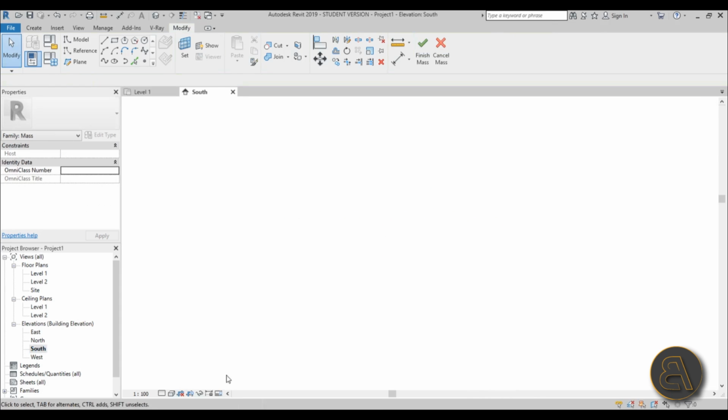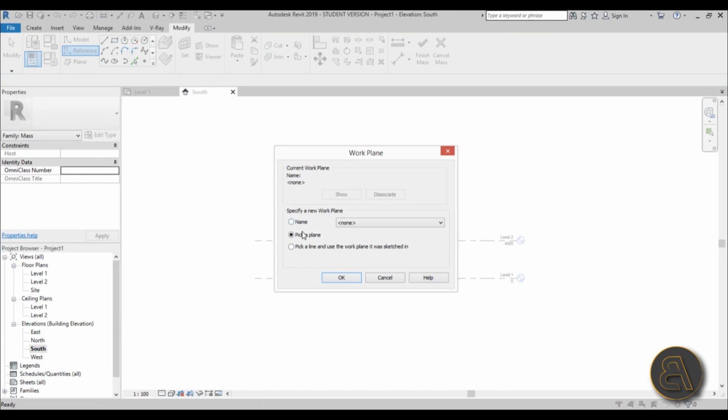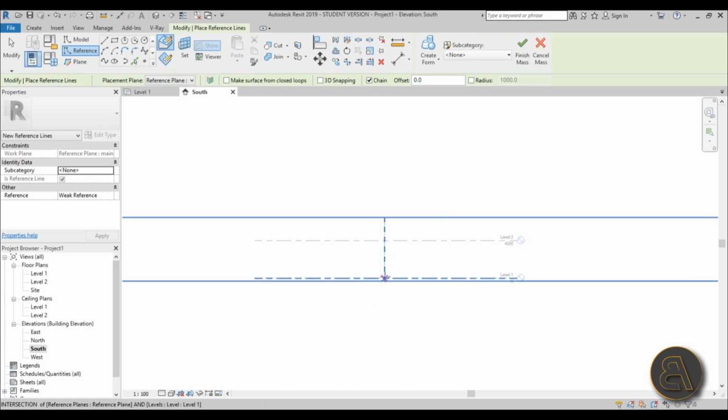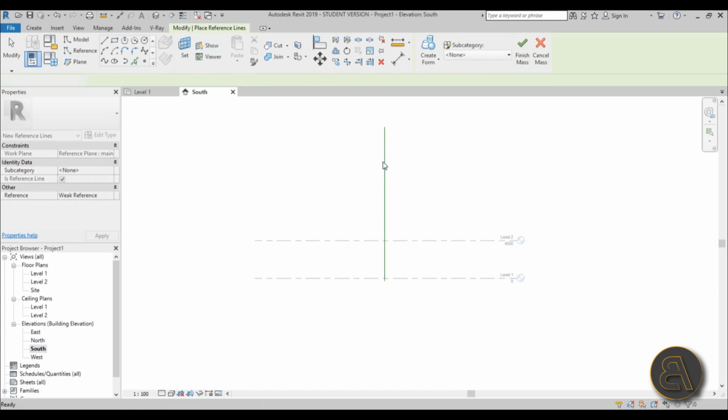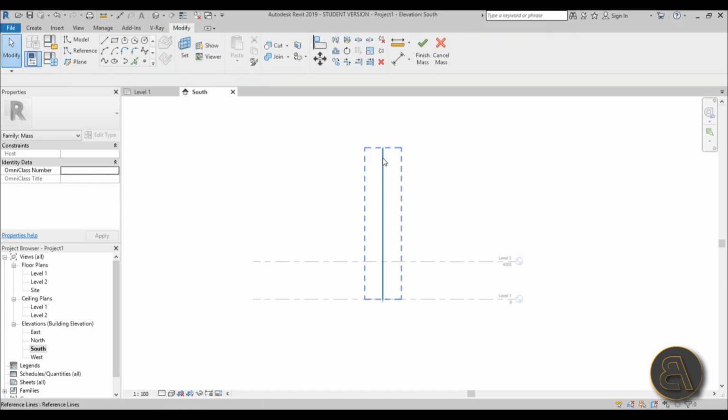So anyway, go to south elevation, and once you're here, you go to reference line, and then you need to pick on which reference plane you're going to be modeling. I'm going to choose it by name, because we have that main one, and just go OK, and do one axis line like this. So around this line our revolve is going to be revolving.